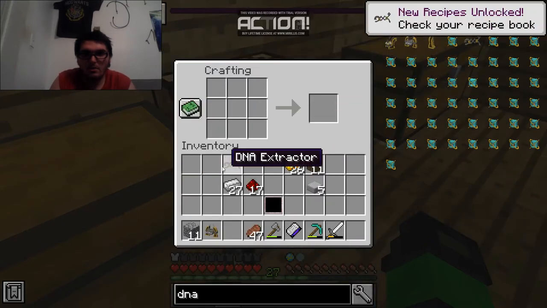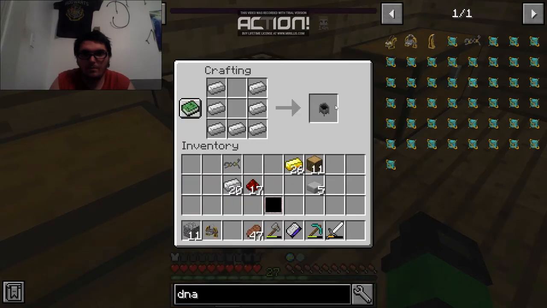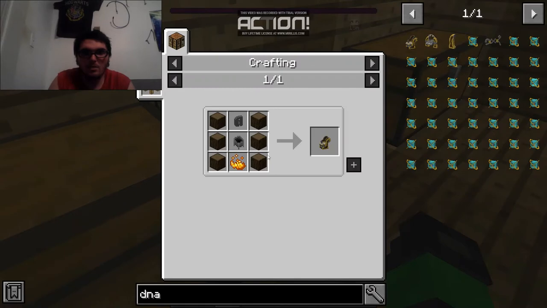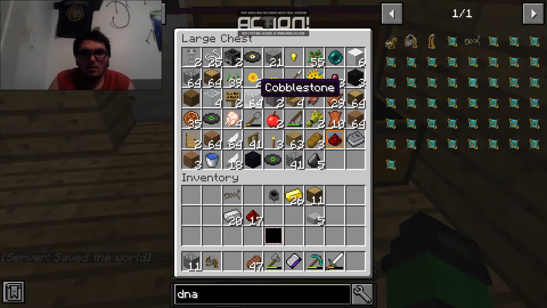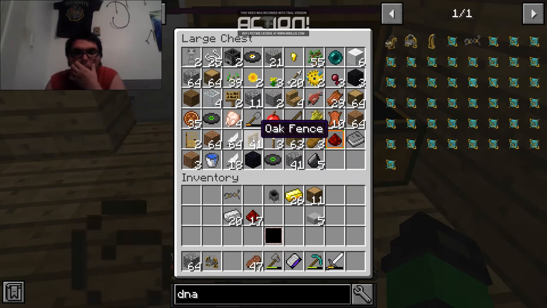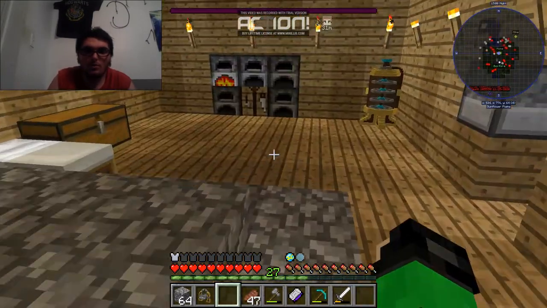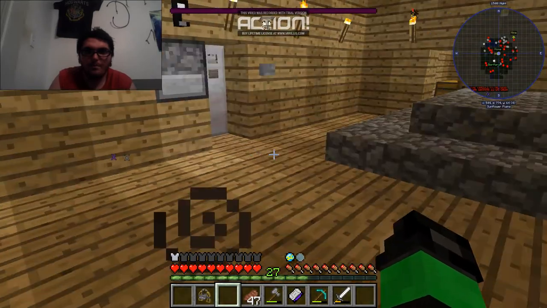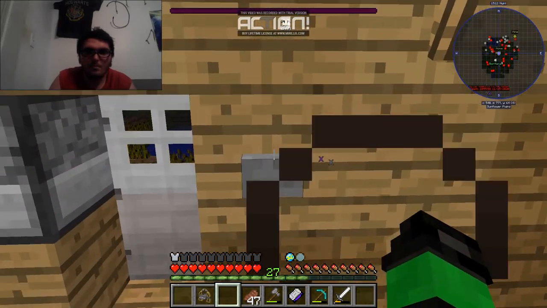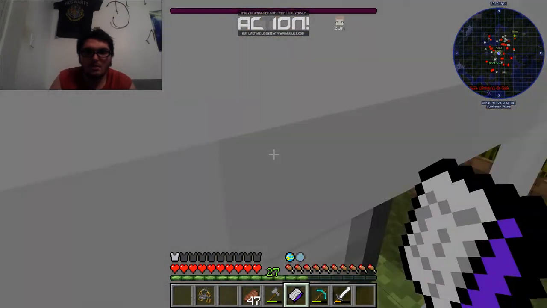One DNA extractor is created. And now all we need is one blaze powder and then I will be... Also, can you bring over the 2 quartz blocks? One moment. Just stick them in a chest.